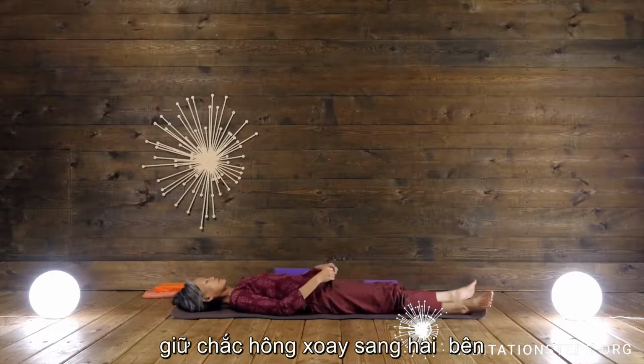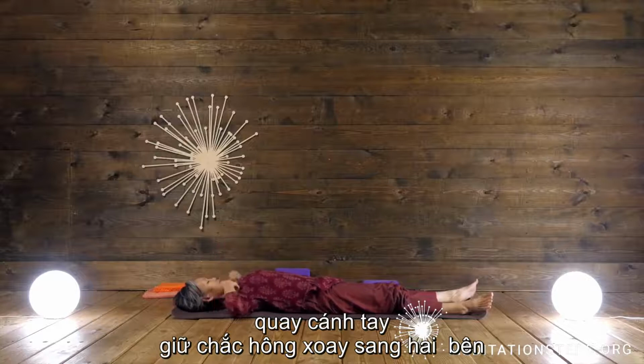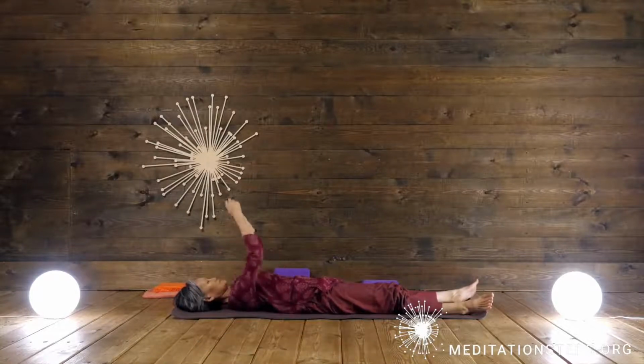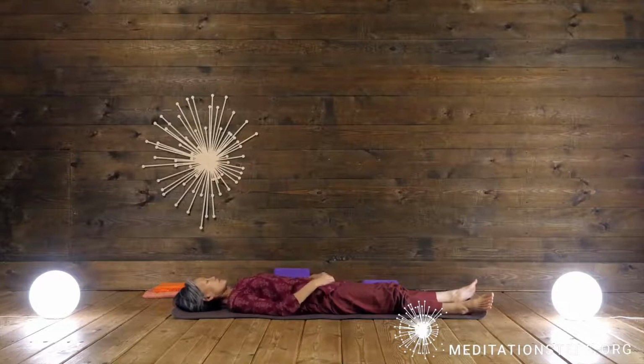Block. Turn the head side to side. Rotating the arms. Change direction. Stay for a while.